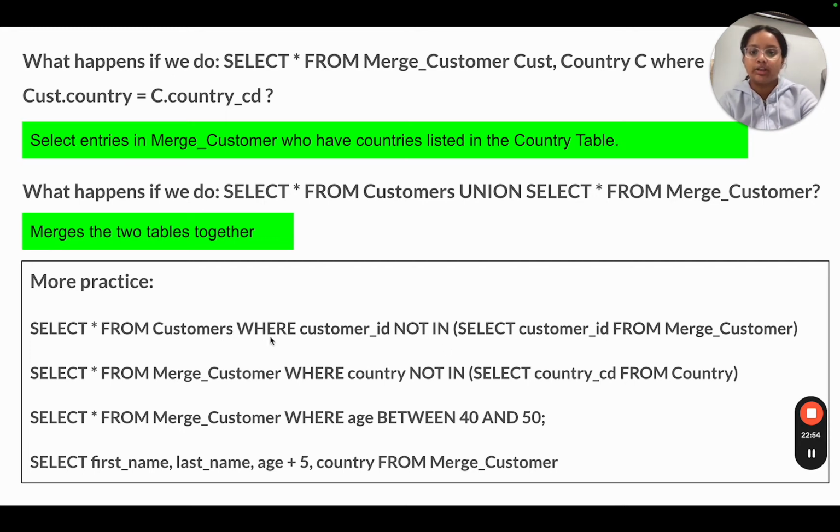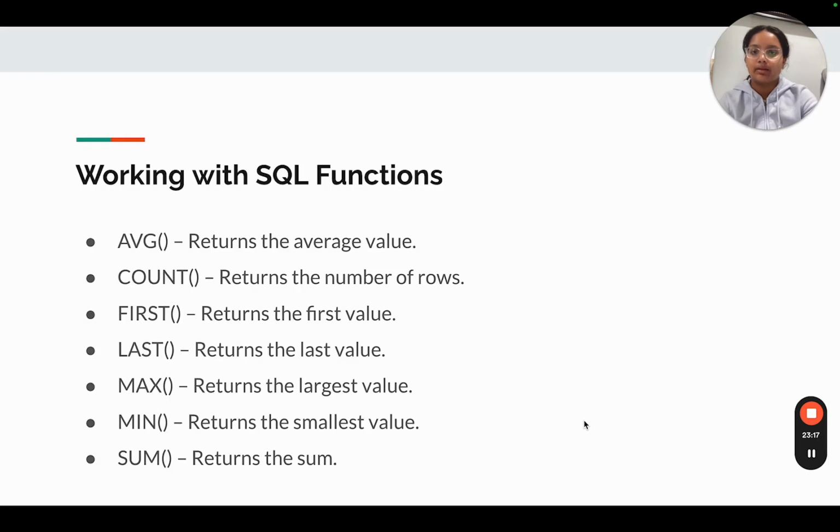So we're choosing customers where the customer ID is not in, and then we're doing another select statement. So it's a little bit more complicated. There's two simple select statements, but we're doing where one is not in another. So you guys can go through those, whoever wants to go through the more complicated examples. But I'm just going to leave that there, and we're just going to move on to SQL functions.